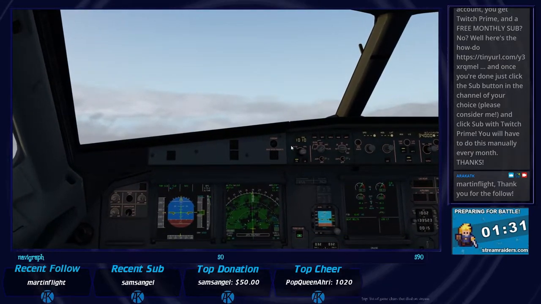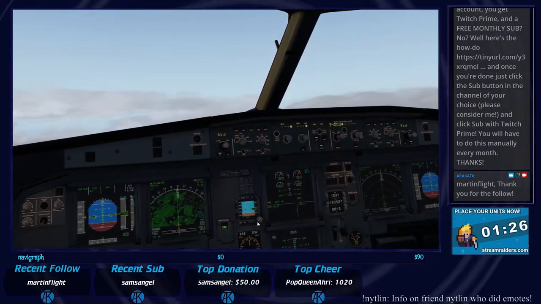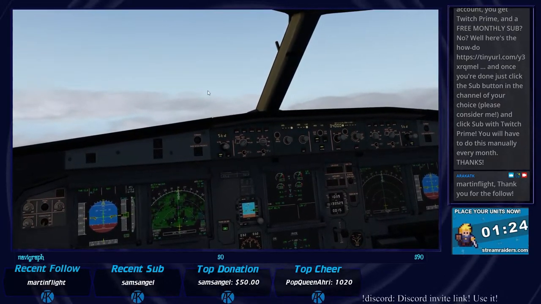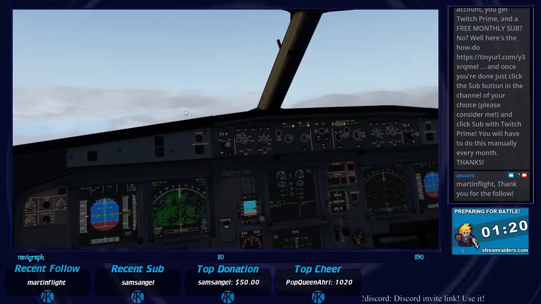Yeah, it looks like it's about 5,000 feet. Set that to standard. And then at 10,000, we can turn off our landing lights and we'll all be good.